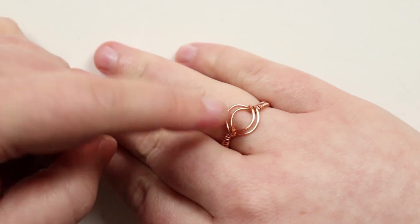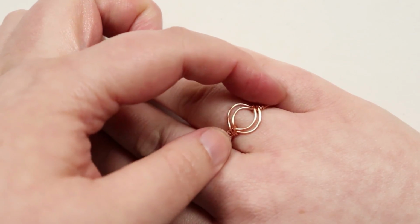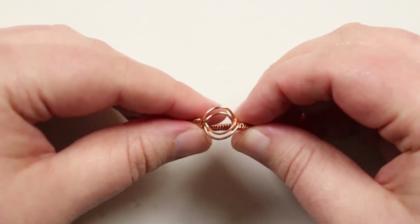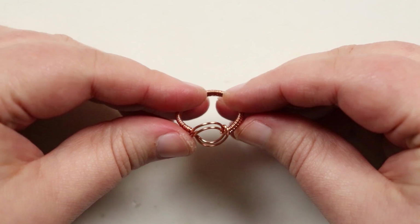Obviously you can kind of completely customize this. You can make it however large or small you want this section to be. If you want it kind of wider or narrower and make it tighter or more open, that's completely up to you. And it could be kind of interesting as well to add beads or something, give it a bit of a different look. But then that's what it looks like.